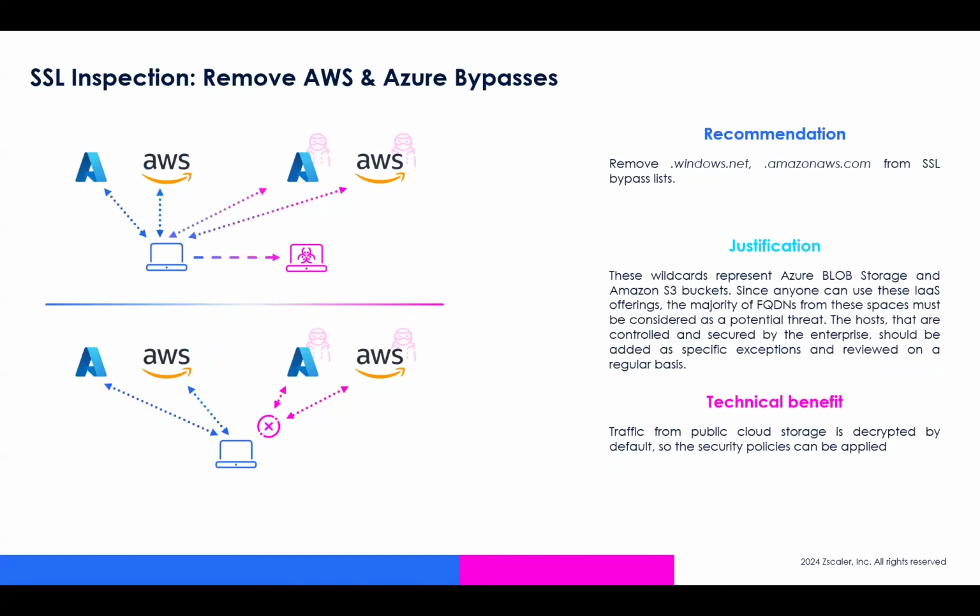On a similar note, it's especially important that you make sure that AWS and Azure are not bypassed at a wildcard level. It's fine to bypass specific Azure blob storage or S3 bucket destinations if those are required for specific applications to function, but you should not be bypassing .windows.net or .amazonaws.com wildcards from SSL inspection, as this will result in all destinations under Azure or AWS being exempted. Since so many applications use S3 buckets or Azure blob storage in order to store data, exempting these domains from inspection will result in a greatly diminished ability to apply a data protection policy to your traffic.